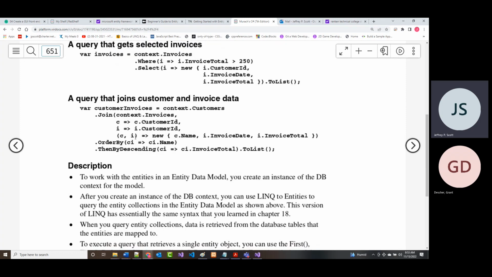All right. And then you come in here, and again, this looks similar, not identical, but similar to some of the stuff that we looked at last week. One of the ways that this is different is we're combining information from two different tables, where it says a query that joins customer and invoice table. So we are getting the customer ID from the customer table, and we're joining that with the customer ID from the invoice table. Why? Because the customer name is in the customer table, and the invoice date and the invoice total are in the invoice table. Quite often when you work with databases like this, you end up segregating your data into different tables and then having to join them together to get what you want.